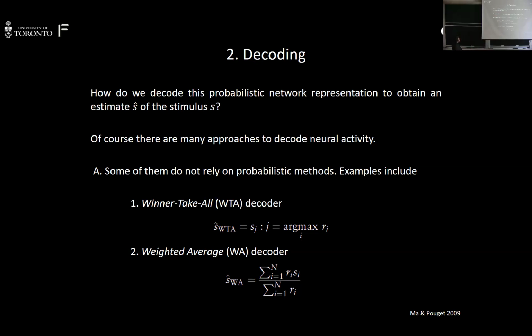Two simple ones that first come to mind: the first would be to just take the strongest response, or the argmax of our firing rate. The neuron that fires the most, we consider to be the one giving us the right answer. Another, similar to how we were combining our probability distributions before, would be to take a weighted average of the preferences of all the neurons in our population, just an equally weighted sum.